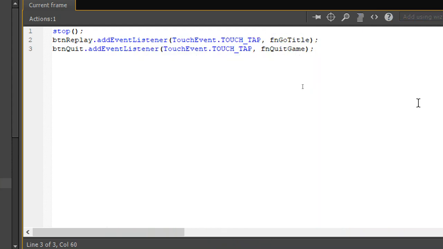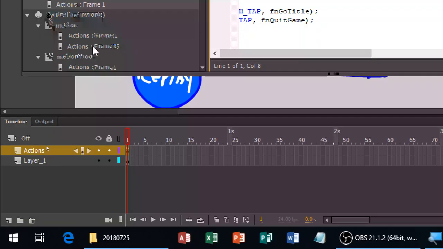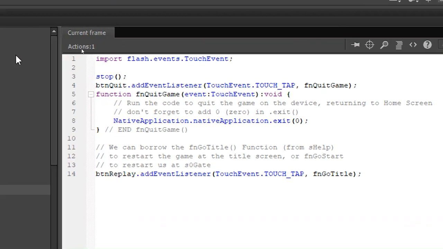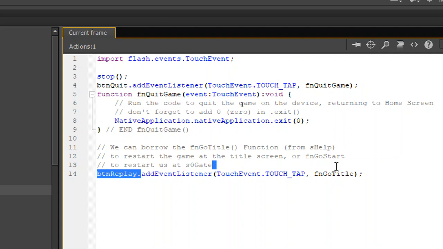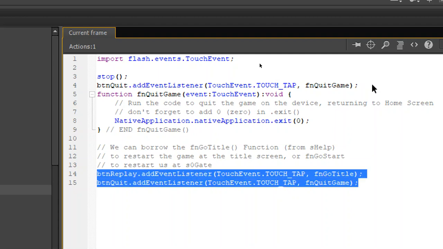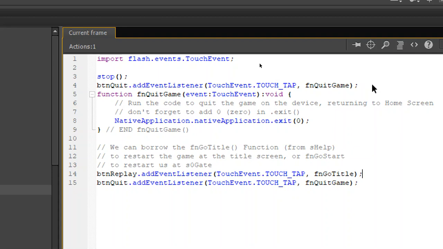But the idea is I already have code that's 99% correct from another scene, and I can copy it. The trick is that I've got code in two different locations. So temporarily, I copied one piece to another part, copied them both, and then copied them here. Let me back up to demonstrate that again. I'm going to the bad ending. I need both the event listener to quit the game and the event listener to go to the title. So first, I will copy the quit event listener and paste it right after the replay. Select both and copy both of those. I don't need the second copy of quit, that'll cause a problem. So I copy them both at once.